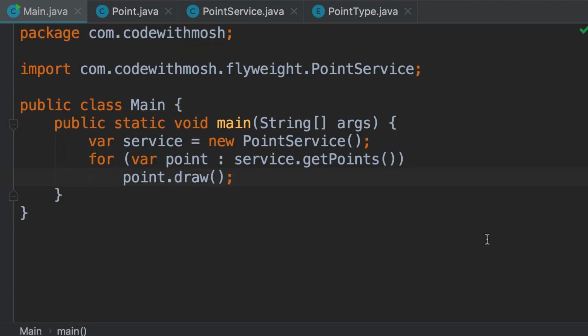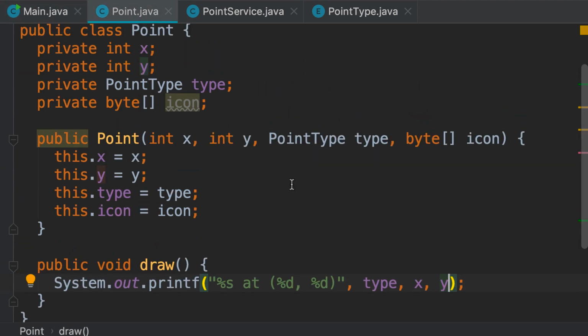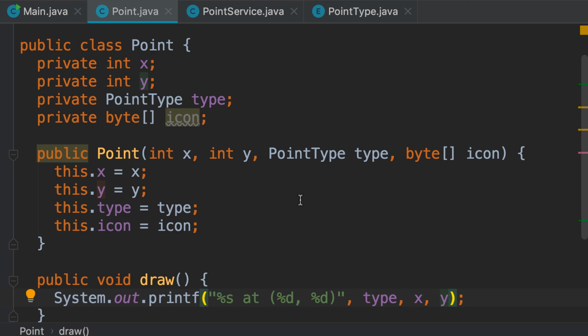Beautiful. Now, let's say we build this application and deploy it. And later on, we figure out that on some mobile devices, it doesn't perform very well. Perhaps the application freezes or crashes because it runs out of memory. So we start investigating the problem. We figure out that this Point class consumes a fair amount of memory. Now, in a real mapping application, we don't have a single point. We could have hundreds or thousands of points of interest. So that is the reason why on certain mobile devices with limited space, this application crashes.